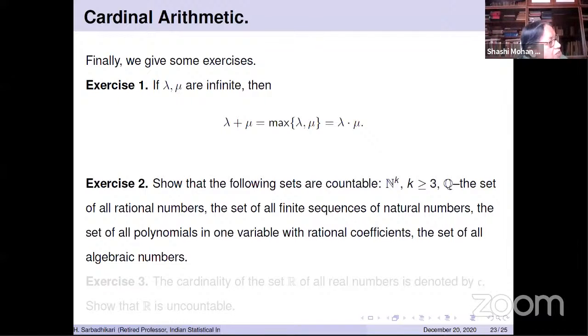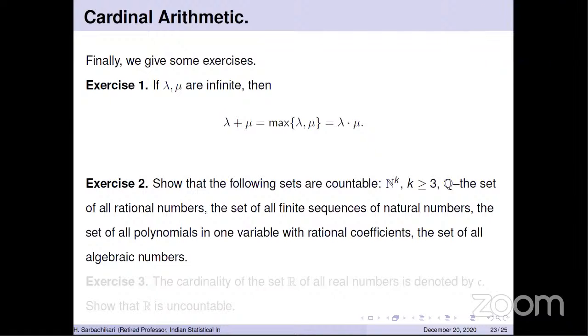Now the point is the following. Let me tell you one thing. You can prove it very easily without using Russell's paradox. Suppose the collection of all cardinal numbers is a set. Call it X. Now, I am giving you a cardinal number which is bigger than all these cardinal numbers, namely the cardinality of the power set of X.